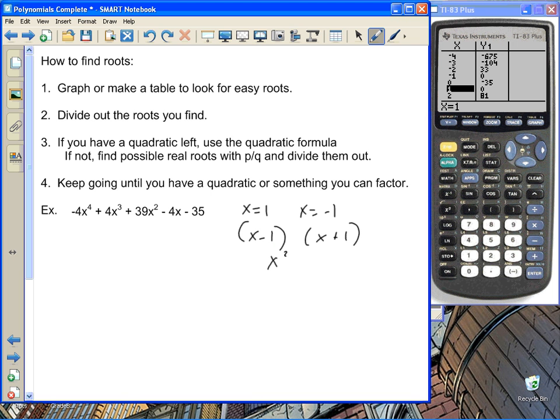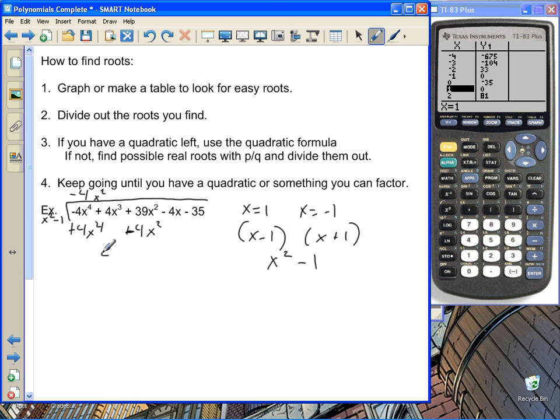Or you could combine these together and just divide by their product. So if I combine these, I'm going to get x squared minus 1. So if I want to, I could just divide by this, and that would be dividing both roots out. So I'm going to do this because I just want to do one division. So I'm going to divide this by x squared minus 1. So I need to match this. So I'm going to multiply by -4x squared. That's going to turn this to +4x squared. Okay, I want to put that underneath my x squareds. Let's go through and change both my signs.